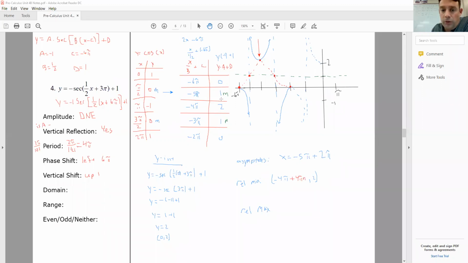Then I'm going to find a relative max. Here's a relative max right here. I could use either one of these. It doesn't matter. I could have used negative 6. I could have used negative 2. Whatever makes the most sense to you. I always go with whichever one is first in my table, whichever one comes first on the left. And this is a relative max because this is where the graph goes from increasing to decreasing, or it's the top of a hill. So plus 4 pi n.